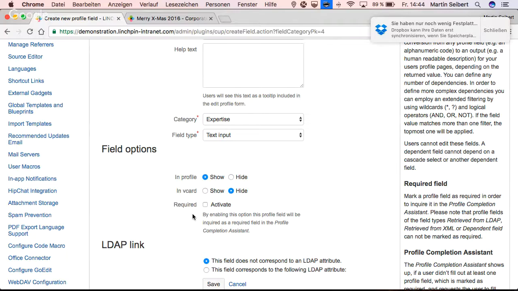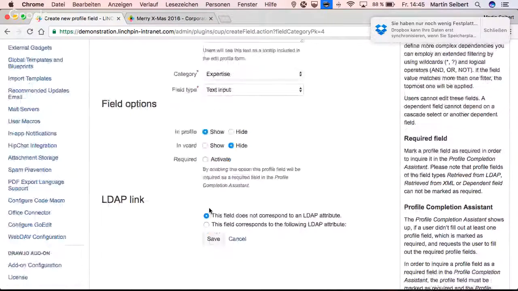Okay. What does required mean? Required means that you force your colleagues to fill out this field. Therefore, we created a profile completion assistant. So whenever you say here that's a required field and you activate the profile completion assistant, then people will be forced to fill it in. It's an overlay that pops up. So whenever you want to do something within the conference, you are actually forced to fill out the field. I think this is pretty interesting, but let's finish this dialogue and then we can switch back to that one.